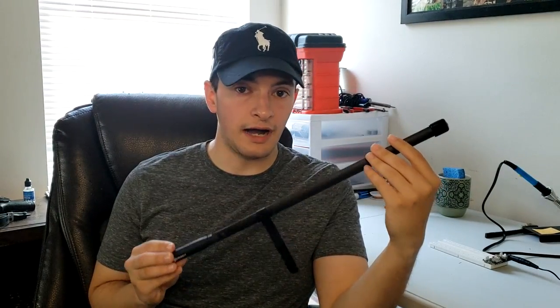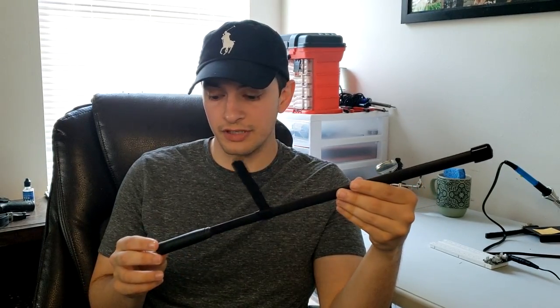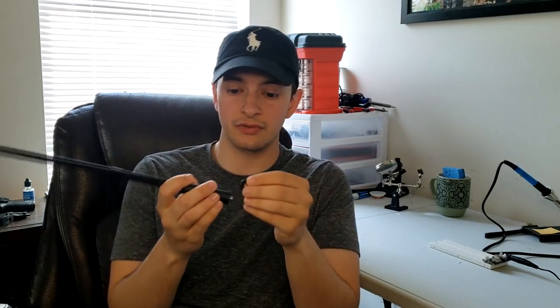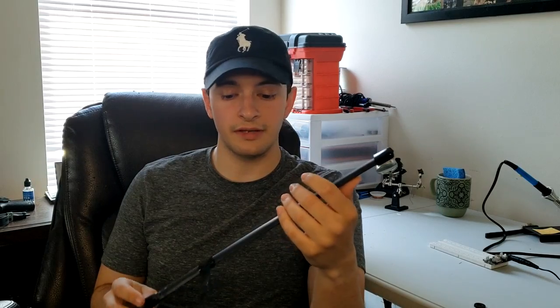The Mirkit antenna comes in at $26.75 on Amazon, which is a little higher than what these typically run — hopefully meaning there are better quality materials in here. It was shipped to me and came with a rubber washer, which is becoming a little more trendy because some radios have a shorter connector, so you can put that on there if you're not getting a good connection or it'll help stabilize things. These antennas appeal to the tactical bunch — they can be folded up, put away somewhere, and then brought back out when you need it.